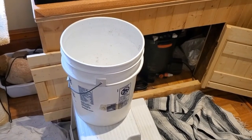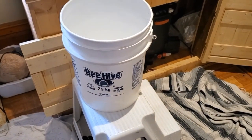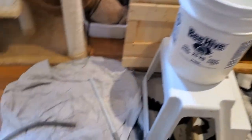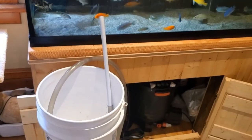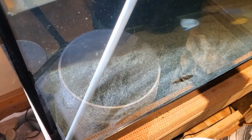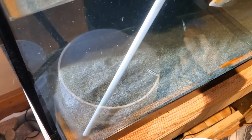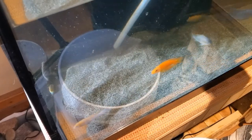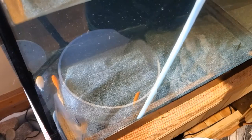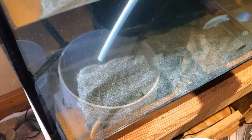For removing the sand I simply use a five gallon pail — I purchased my pails at a restaurant outside of town; this one is from Beehive Honey. And here is my vacuum: it's a tube with a rigid tube stuck in the end in a friction fit that works really well as a vacuum. Moving the tube across the sand it easily sucks up the substrate into the pail. There is no need to remove your fish — it's not upsetting or stressful for them. It doesn't take long but I do have to lug buckets; that's the worst part of this process.